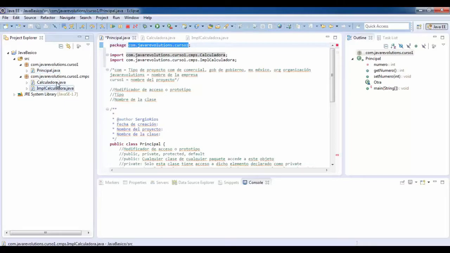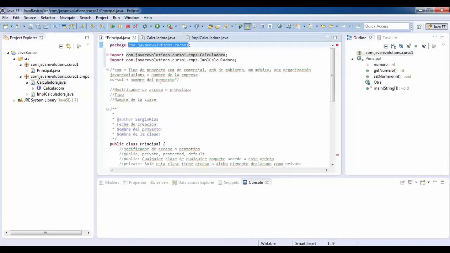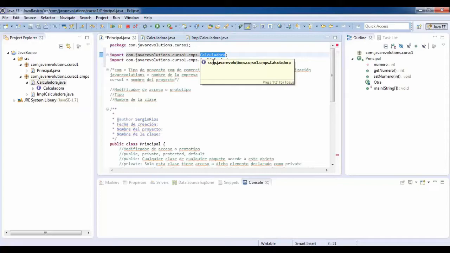These classes are already in another package. They are in the package course 1, so it is necessary that from here I import this class or interface in this class.